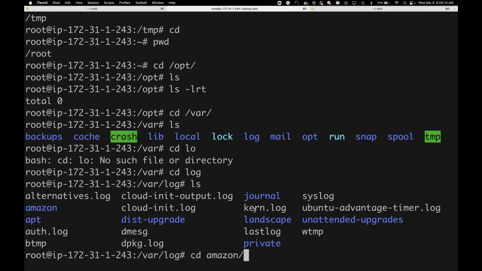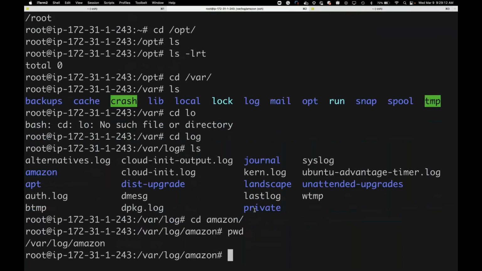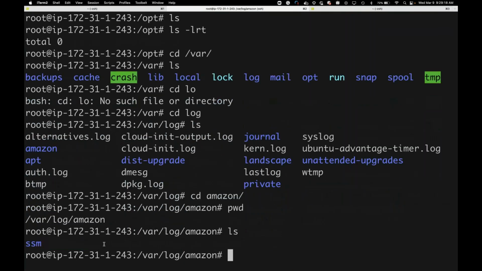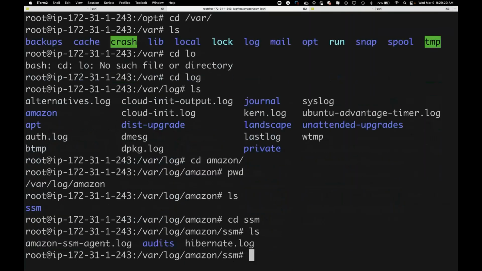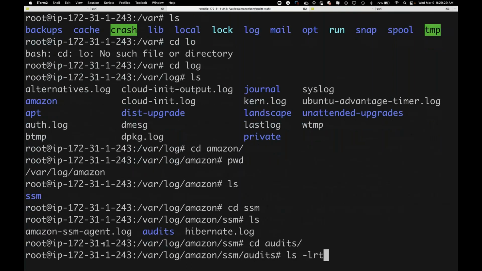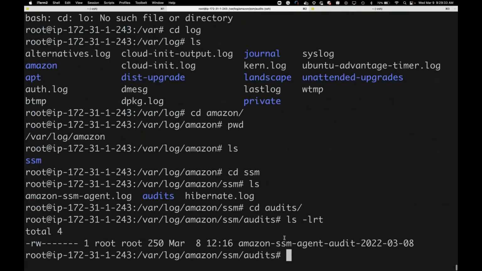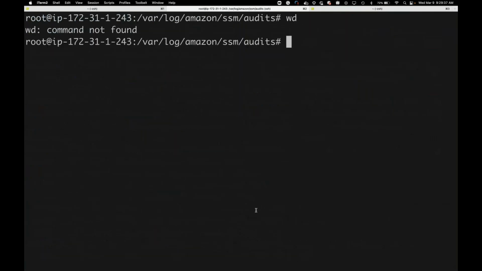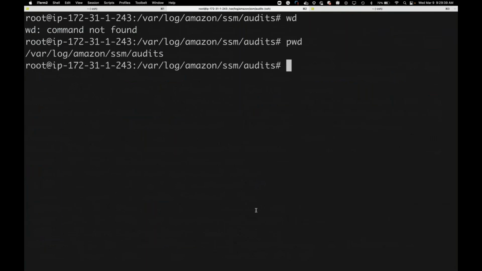I'm in the var log Amazon folder. For some purpose, like troubleshooting or any other purpose, I might have moved to this particular location. So right now I'm in the var log Amazon SSM audits folder, and by mistake I have come out. I have pressed enter without giving any arguments. Now it has come down to my root folder.